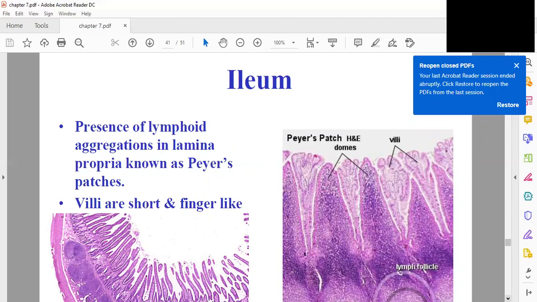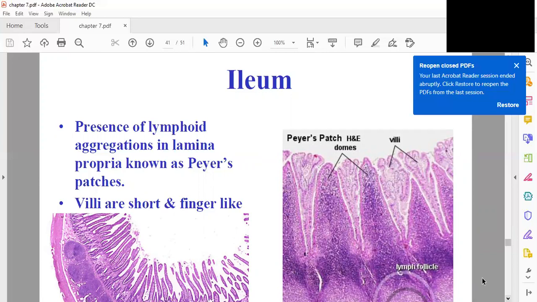Also, the ileum is characterized by the presence of lymphoid aggregations in the lamina propria. We call them Peyer's patches. Also, they are present in the submucosa. Here we have the villi. These are the villi. Here, the Peyer's patches in the lamina propria.